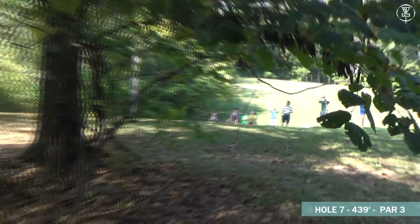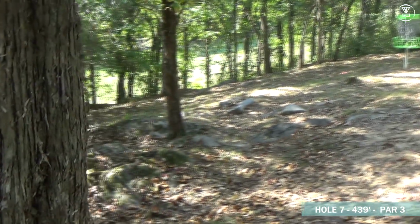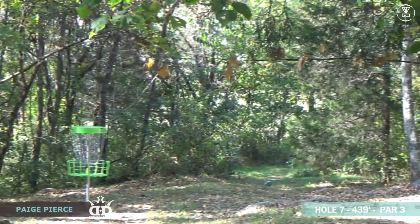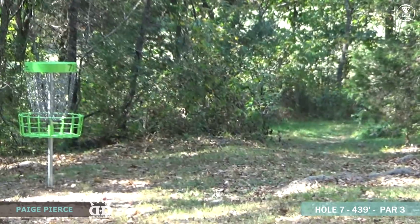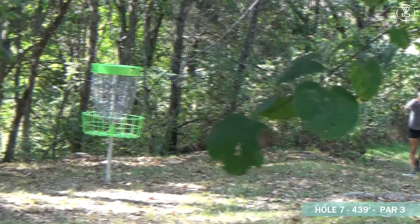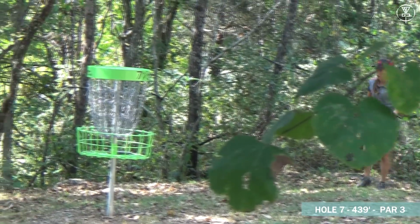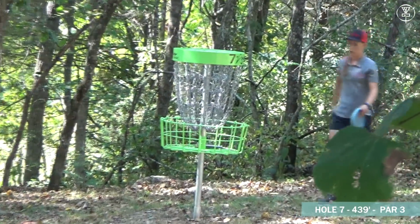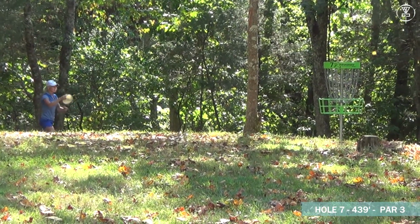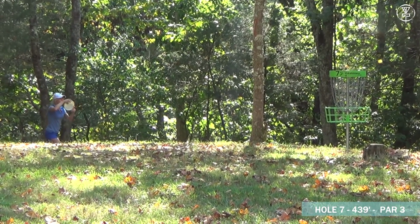She had one throw there, and then she's going to have another one in a moment. That was Katrina there. She laid it up good, but unfortunately got some roll. There she is. Yeah, another shot from Paige. This is going to be for a 4 right here. Very good putt. I know that's got to hurt to be ending up in those thick woods over there, but she is the top professional FPO player along with these other ladies, and she played it like a true professional.